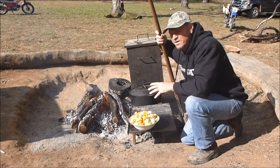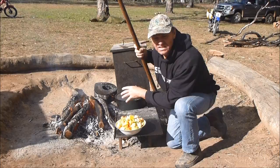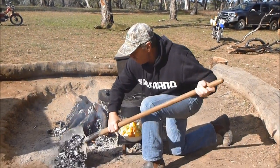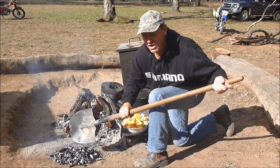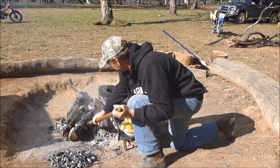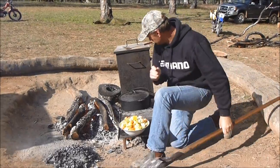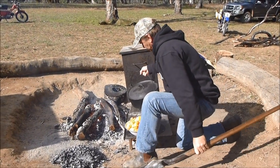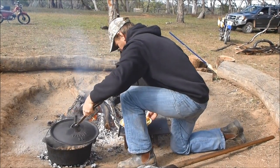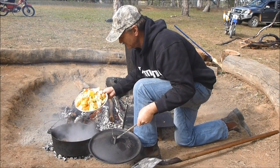Now with any camp cooking, the most important thing is a good fire. I've built a good fire, we've got a good bed of coals there. So what I'm gonna do now is put a pile of coals here for our stew to go on. Never ever cook on the open fire, you'll just burn the bum of your stew. Oh, smelling amazing. Time to add our veggies.